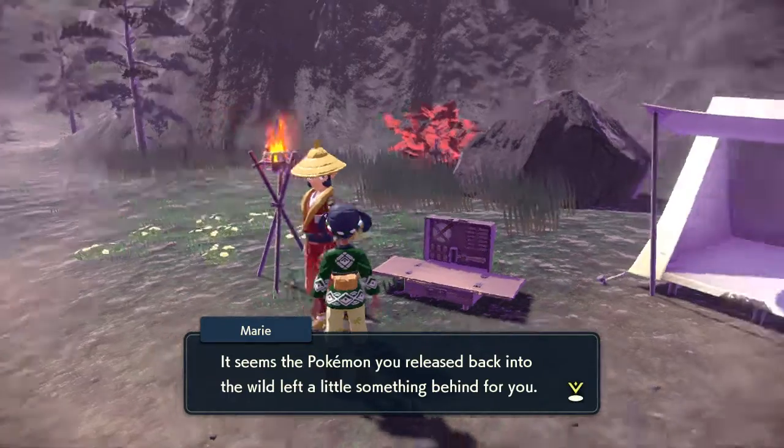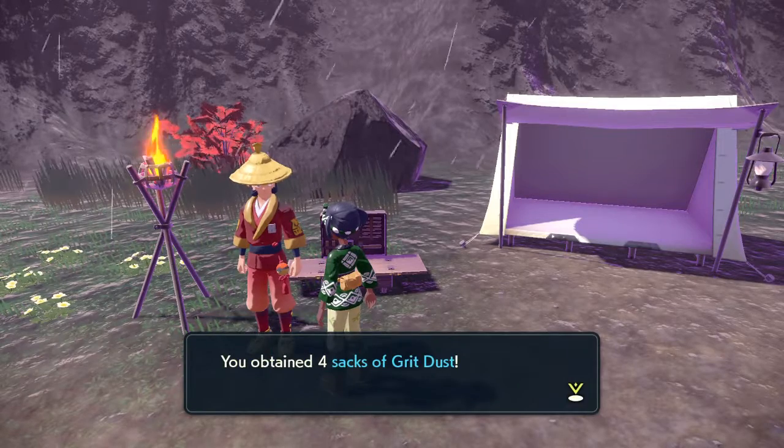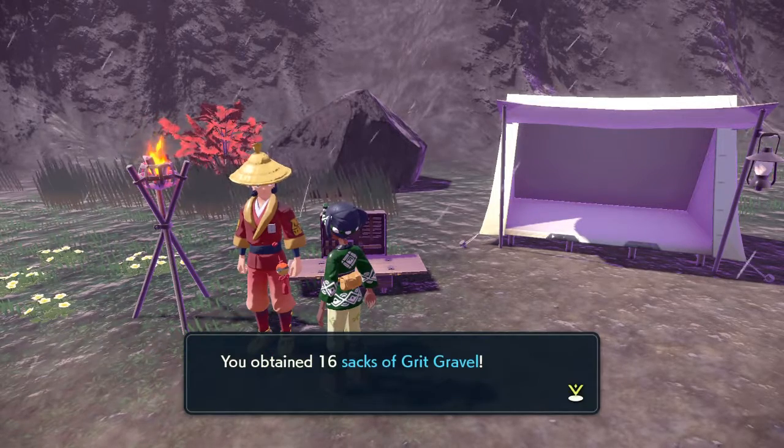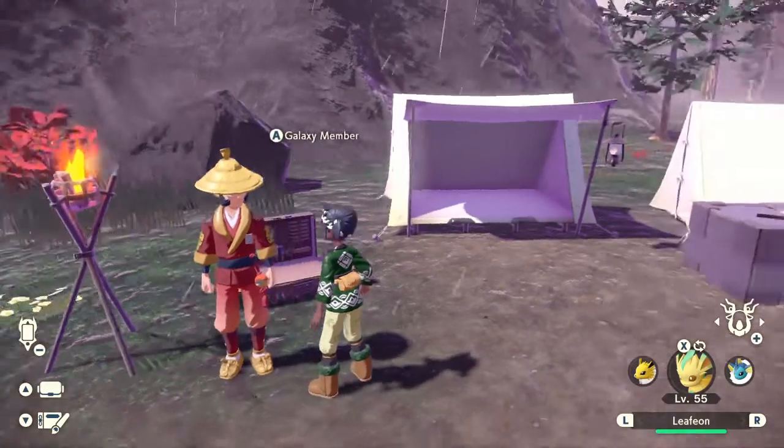Yeah, let me go into this here. Pokemon you release back into the wild left a little something behind. 4 sacks of grit dust, 2 grit rocks, 16 sacks of grit gravel, and a grit pebble.